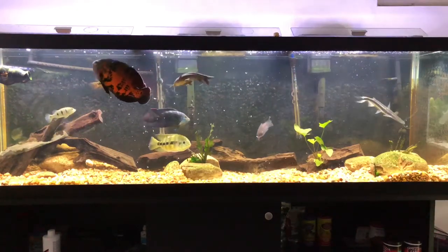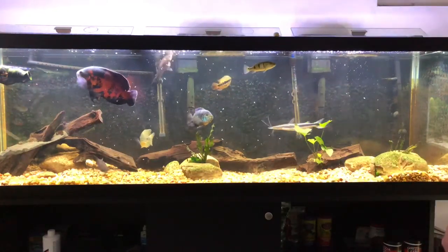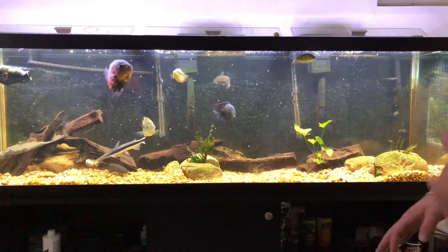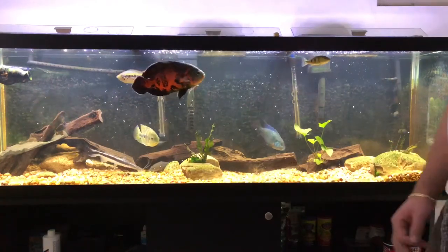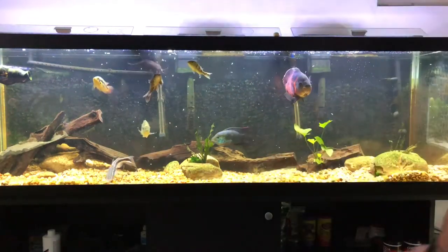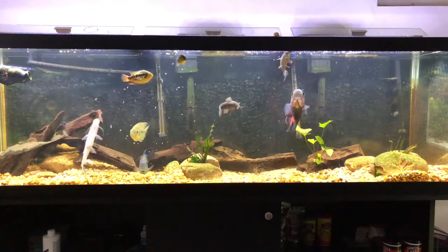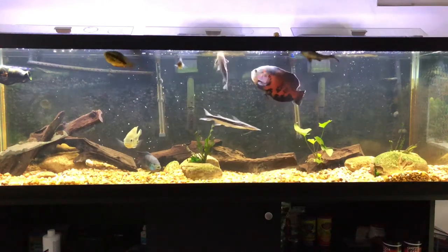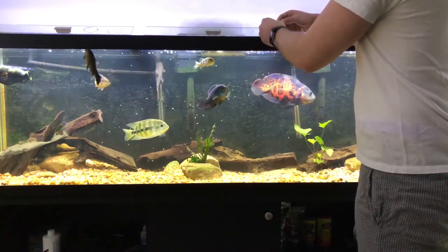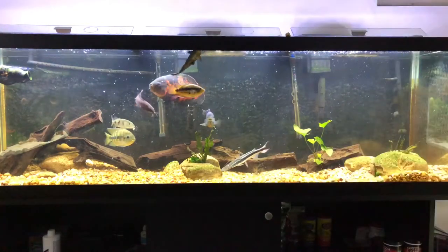I'm not going to go too in-depth on this tank since there's not much new, but it is my biggest tank and most people love it. My shovelnose is getting incredible size as he swims across the middle. One thing I'll be talking more about is rehoming some fish - one I'm thinking about rehoming is my loweye cichlid, just because it's super aggressive. He's showing aggression not even toward other cichlids but toward the catfish in here, which is never a good sign.